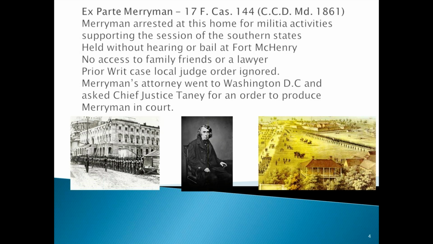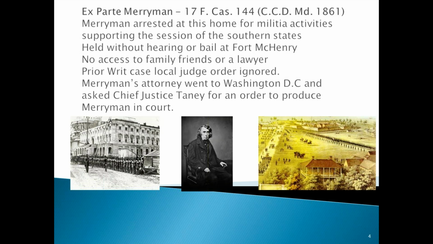So this case may be very different if Merriman's attorney had gone through the normal processes and gone through the district court and then the appellate court and then the Supreme Court, but he goes straight to the Chief Justice. They do give notice to the U.S. Attorney's Office, and Lincoln promptly tells his U.S. Attorney to ignore it. The attorney asks for more time to file a response, and Judge Taney denies him more time, says, no, I'm just going to rule on it.